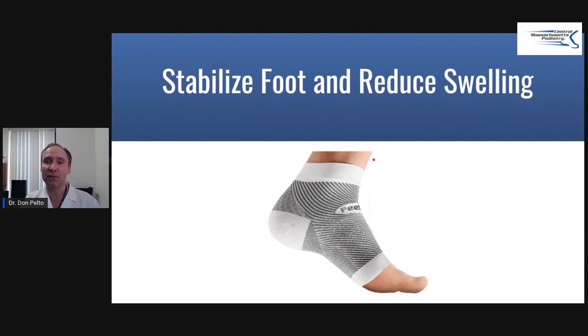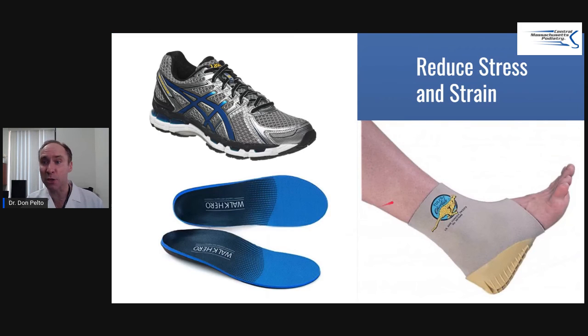Now, something that you might find beneficial is called a compression sleeve. So all of these things, I'm going to put a little link underneath to an Amazon store that has all these things. If you want to try these, you might be able to avoid one visit before you go to the doctor. Basically, when you come and see the doctor, if you've done this stuff, they'll send you right to physical therapy, or that's what I would do.